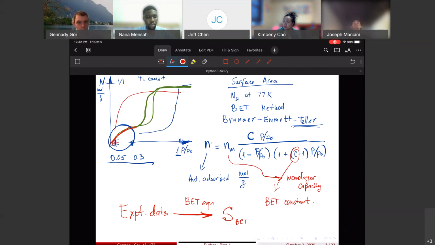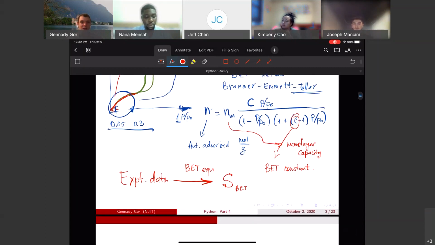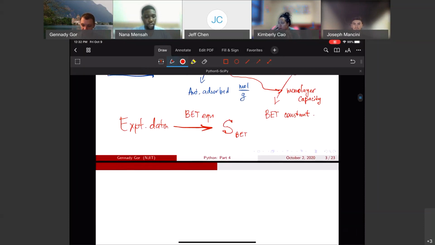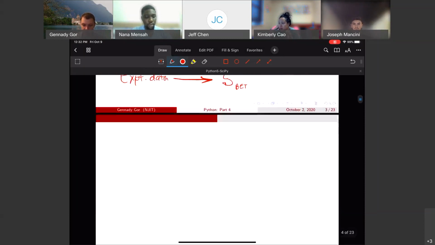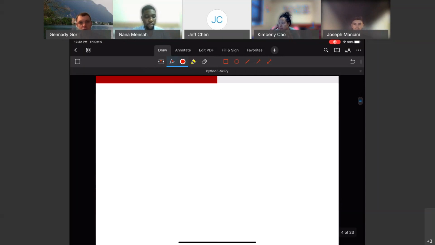BET method, besides that it's widely used and it's probably one of the most cited papers of Edward Teller, and the most cited papers, in fact, in all of chemistry overall. It's amazing. It's tens of thousands of citations. So the reason I'm talking about it is because I want to show you how with Python you can use your experimental data to curve fit, to extract certain parameters from the equations. And well, instead of doing just a simple dependence which doesn't have any physical meaning, I would rather take a function which has a meaning for me.